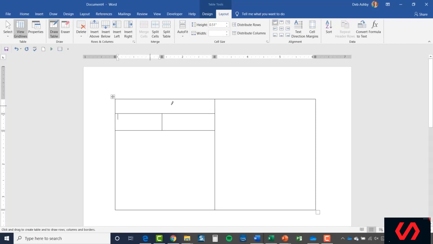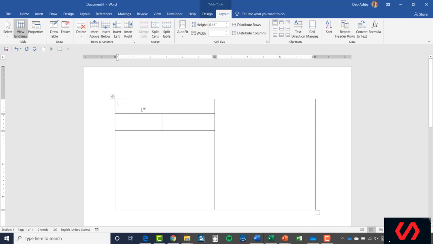So I'm going to start by typing in the title into this first row at the top here on the left-hand side. Now I can't do that while I'm in draw mode. Whilst my icon is still a pencil, I can't actually type anything. There are two ways that you can deactivate draw mode: go up to the layout ribbon and click on the draw table icon, and that will deactivate it. Or alternatively, and probably a little bit quicker and easier, just press the escape key on your keyboard and it will take you back to typing mode.